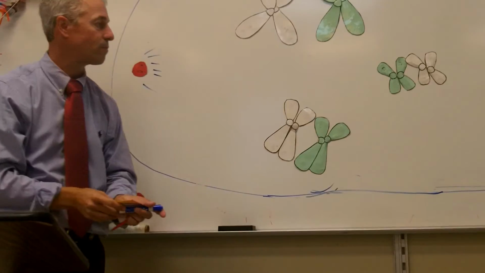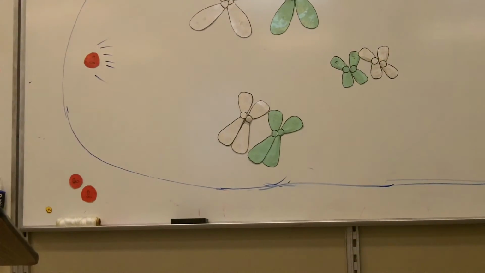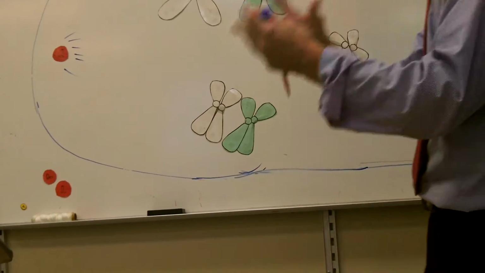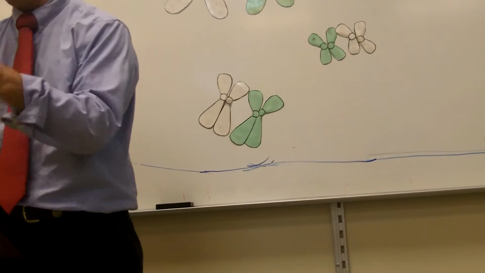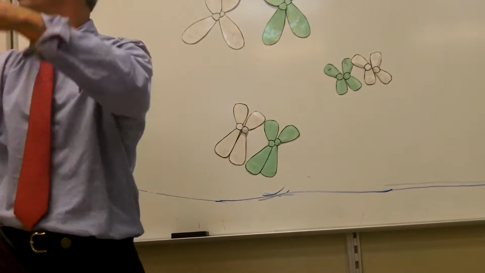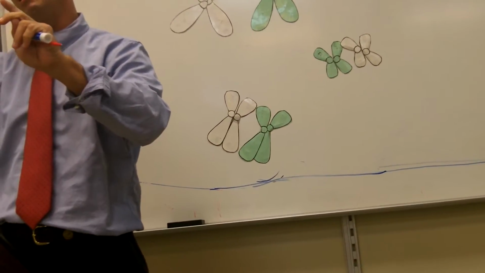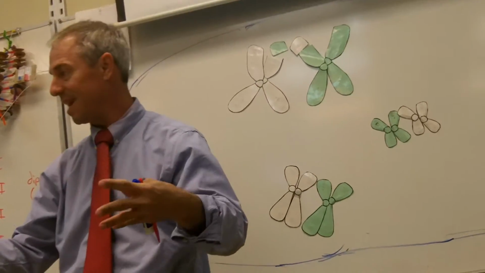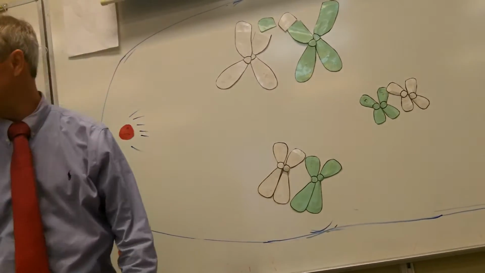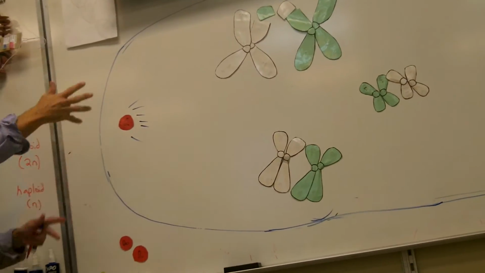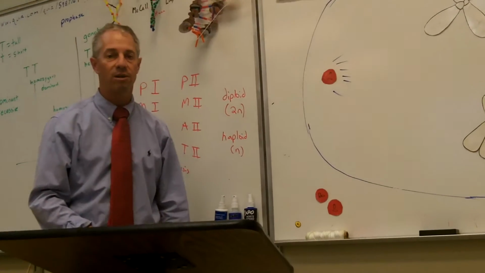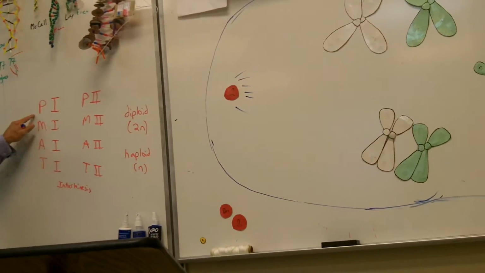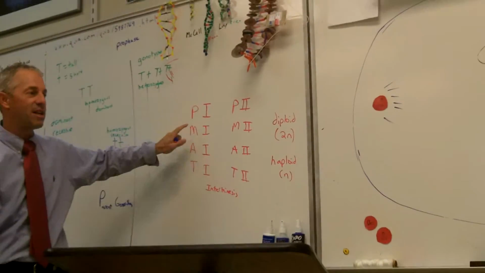Well, what about identical twins? Okay, identical twins are formed after all this happens, and you have a sperm cell and it meets the egg, and then you have a zygote, which is going to grow into a human, and for some reason, that cell divides in 2 and grows into 2 humans with the same DNA. So that's identical twins, which is not involved in this process. It's after this process. Okay? How are we doing so far? That was all Prophase 1. Prophase 1 gets you to here.